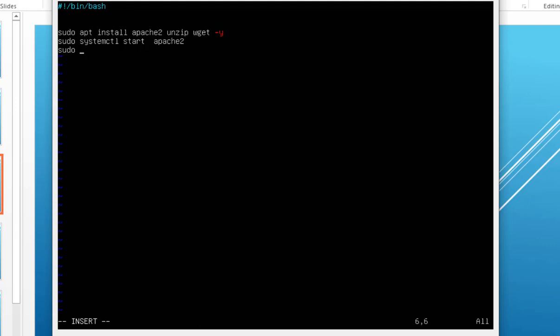After starting the service, like I said, we need to enable the service. systemctl enable. What enable does is that when we have a web server, the web server should be running so long as the system is on. Maybe you might restart the system or do some configurations. If you don't enable it, the server will not start with the system, so that can give you some problems.